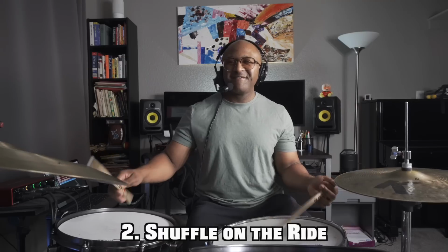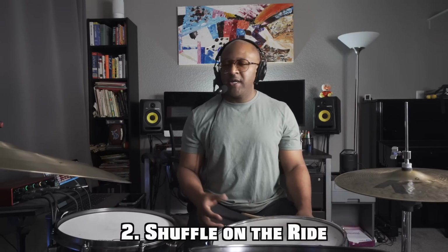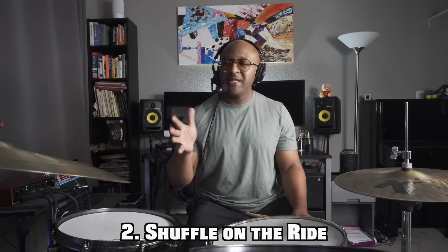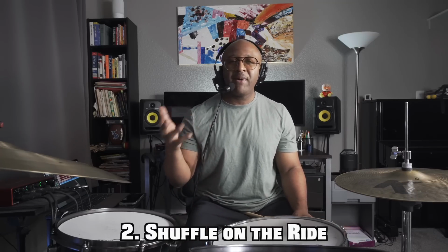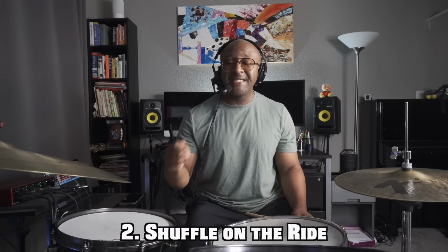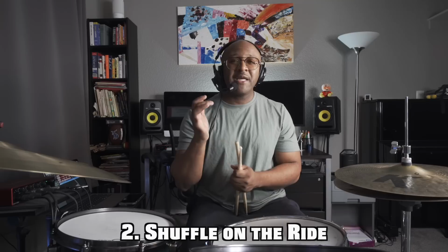One, two, three, four. Okay, so essentially why we're doing this is, one, to make sure that there's a sense of bounce in the ride cymbal, okay? A lot of times I hear ride cymbal beats and they're kind of stiff, and it's basically because they're not allowing that bounce to happen off the eighth note. They're afraid of getting away from ding, ding, ding, ding. So it sounds very stiff, and they're not using any fingers.